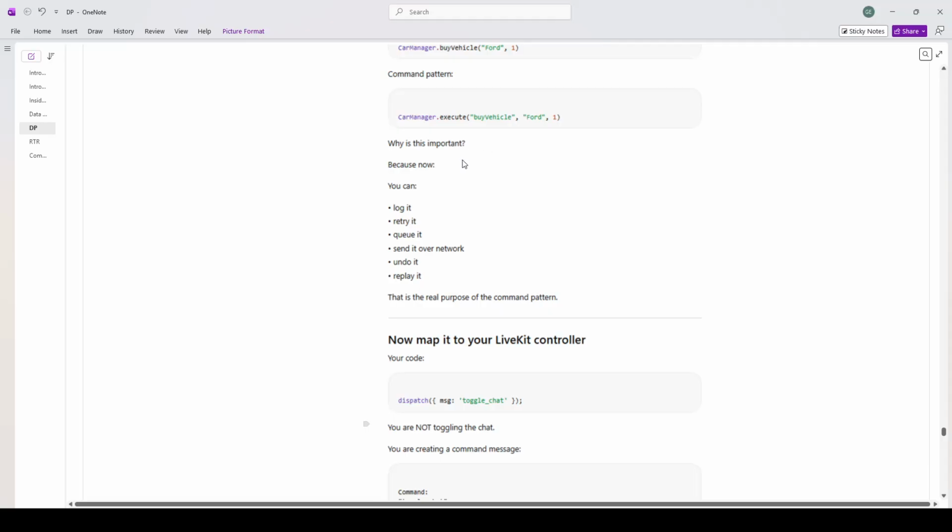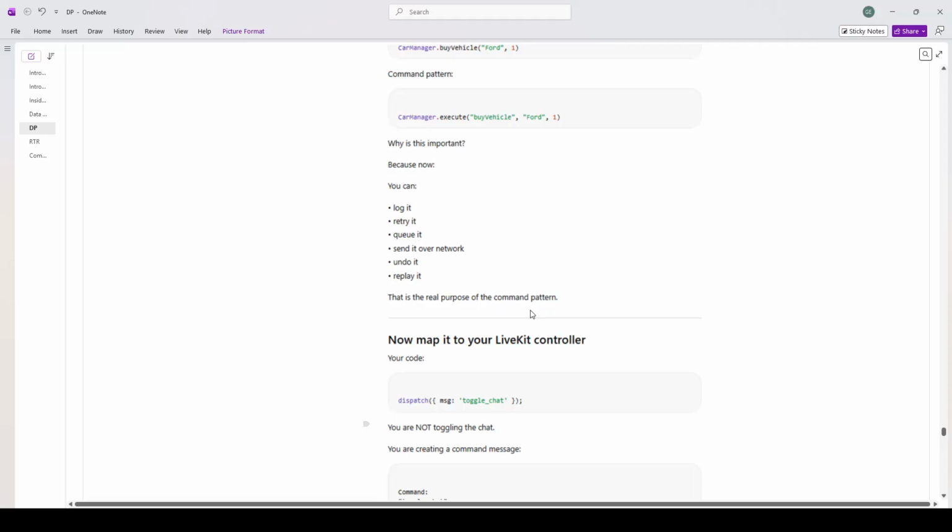Why is this important? Because now you can log it, retry it, queue it, send it over network, undo it, replay it. That is the real purpose of command pattern. So if you do this, carManager.execute with byVehicle as a parameter, Ford string, 1, now because you did this, you can log it and retry it.